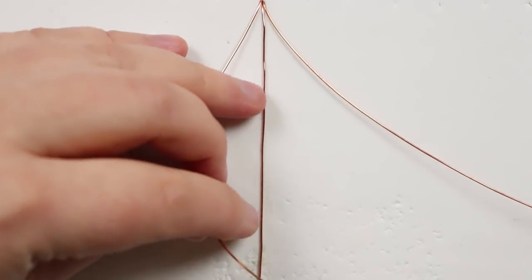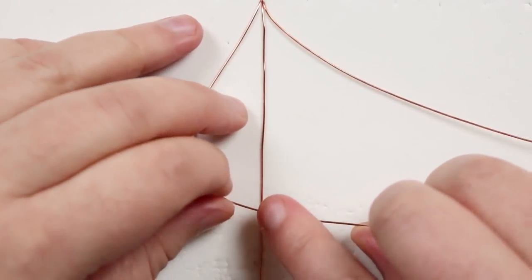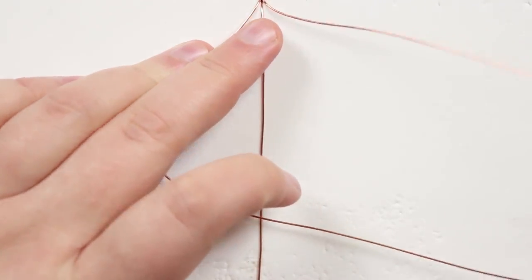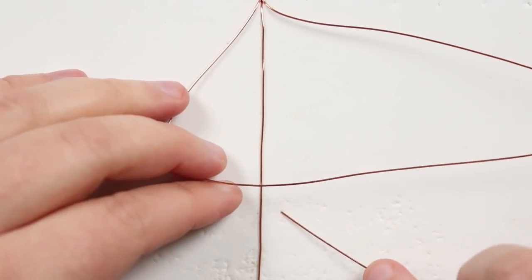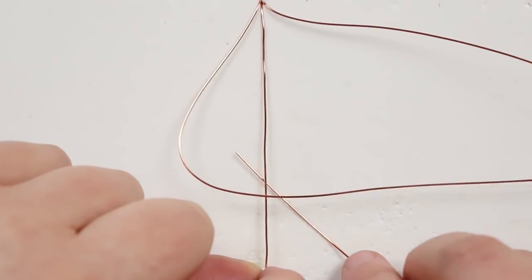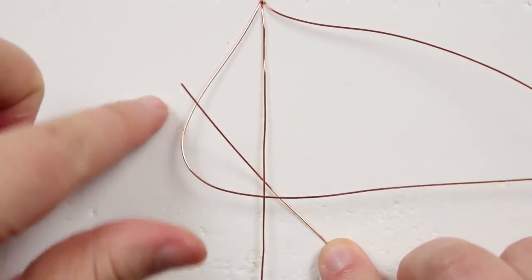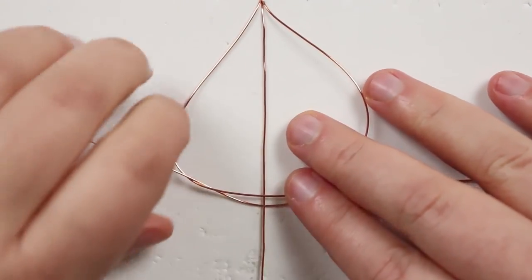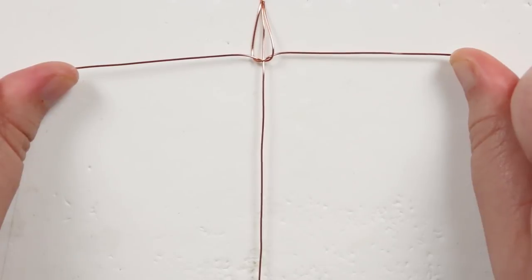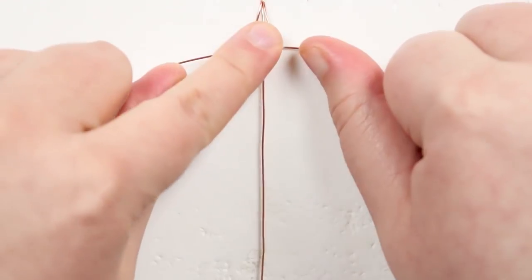I'm going to start with my left wire. You can start from the right side — it doesn't matter as long as you stay consistent throughout, whatever comes natural to you. I lay the left one over the holding wire, then I take the right one, go over that, and using the end I go underneath everything in the middle — that means the first working wire but also the actual holding wire. Then bring the end through the loop on the other side, pull the tail through, and grab both of them and start pulling them tight until you form the first half of the knot.